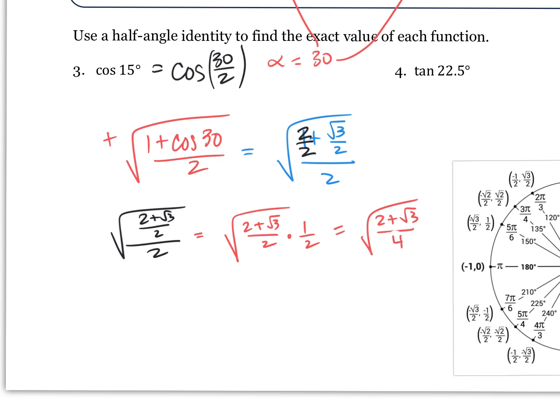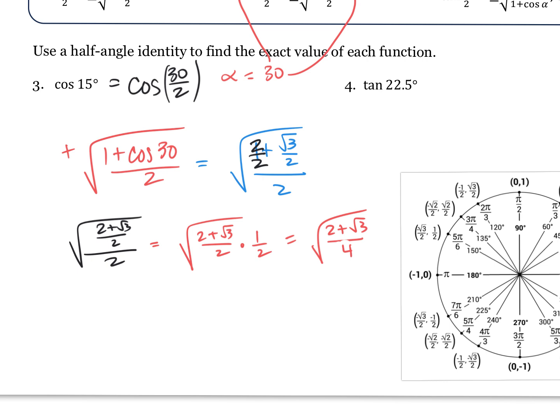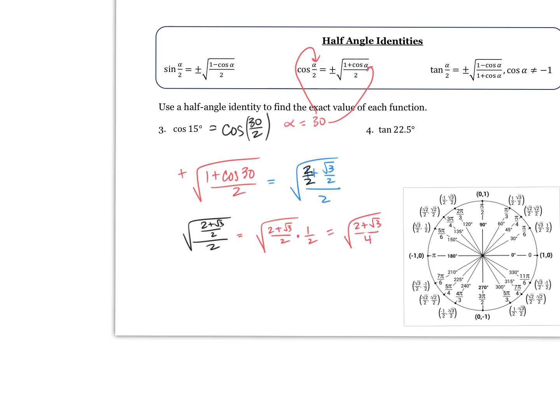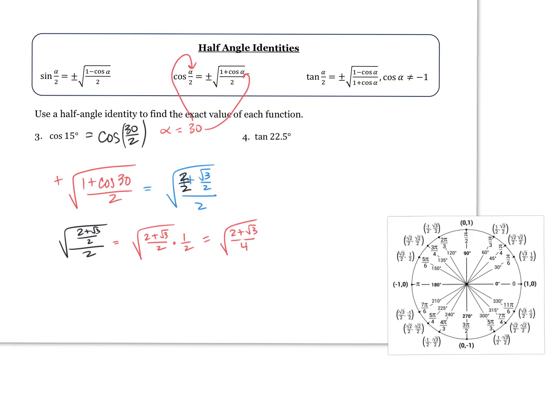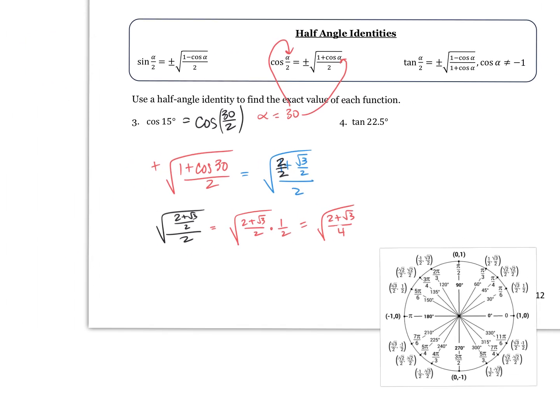Here's the deal. You might doubt yourself, so go to your calculator and make sure you are in degrees. Type in the cosine of 15, and then type in this huge root: root of 2 plus root 3, over 4. And then I pray. And they equal! That's called a half angle identity. Meaning, if we can find some angle, half of which equals what I started with, it can help us find values on the unit circle that aren't staring us in the face. Okay, let's try this next one.